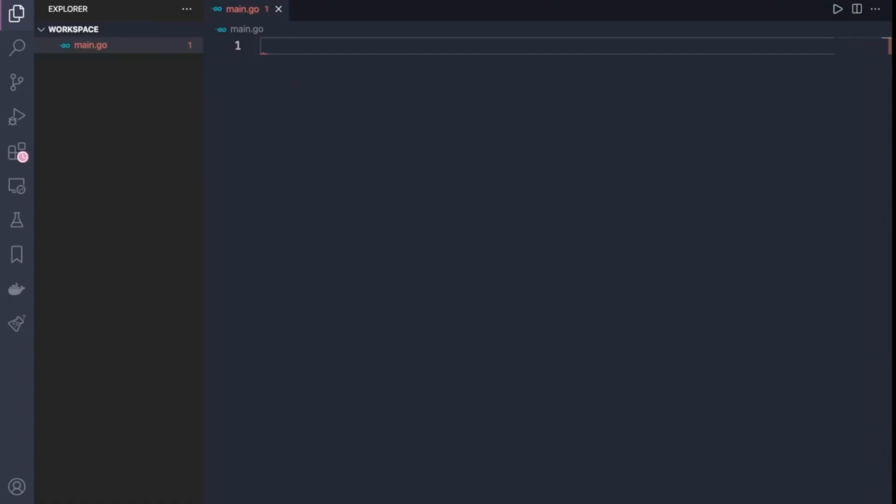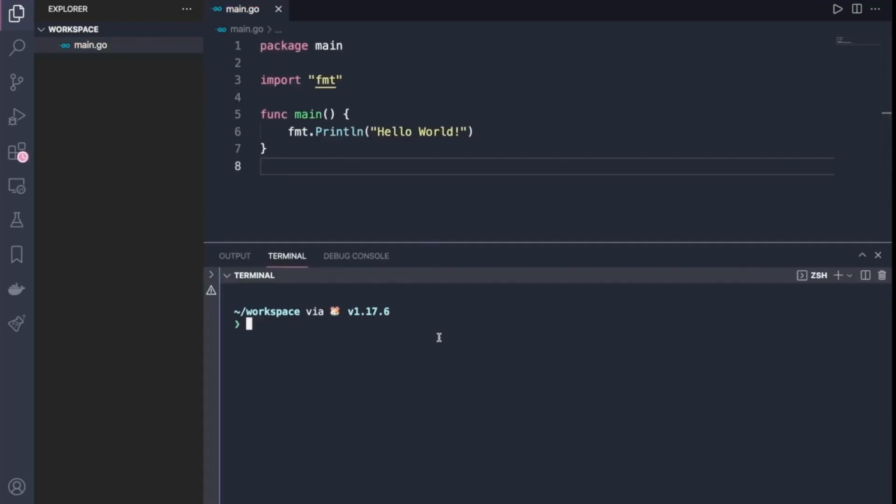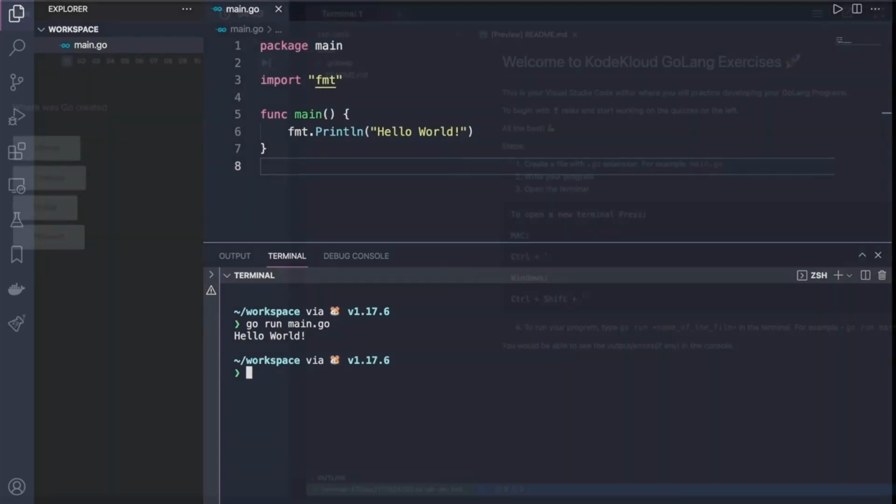So as you can see, we have our file main.go over here. Let us write a simple program that simply prints hello world. Now save the file and head over to the terminal. Now type go run and the name of the file. In this case, the name of our file is main.go. So we would write go run main.go, and we can see hello world in the output.